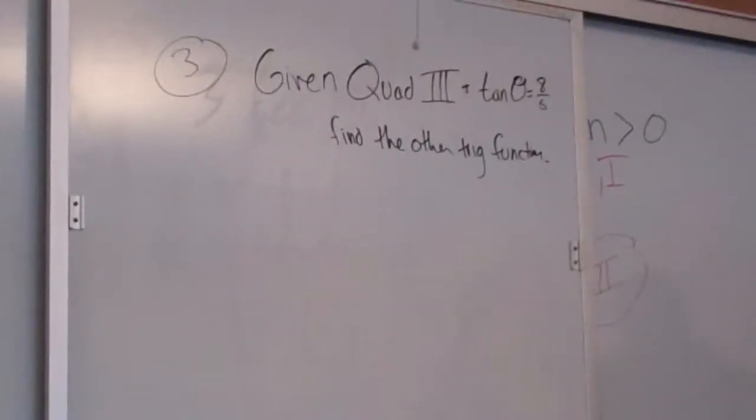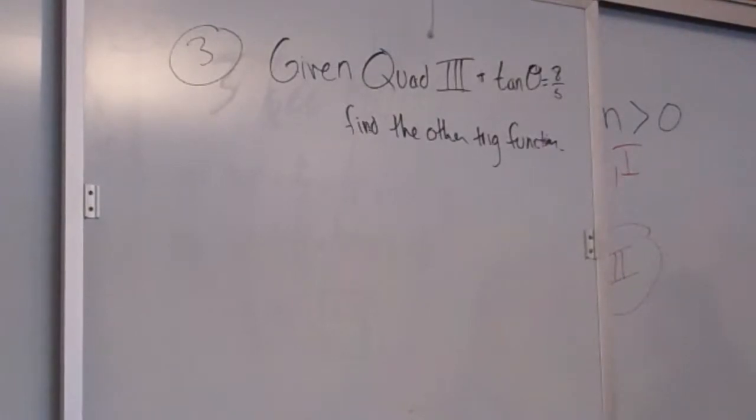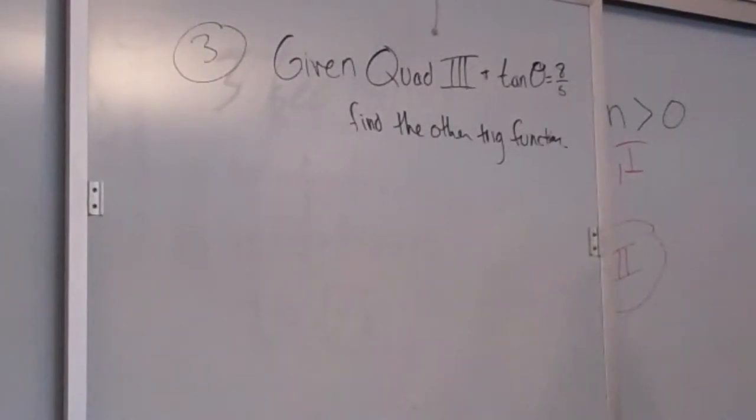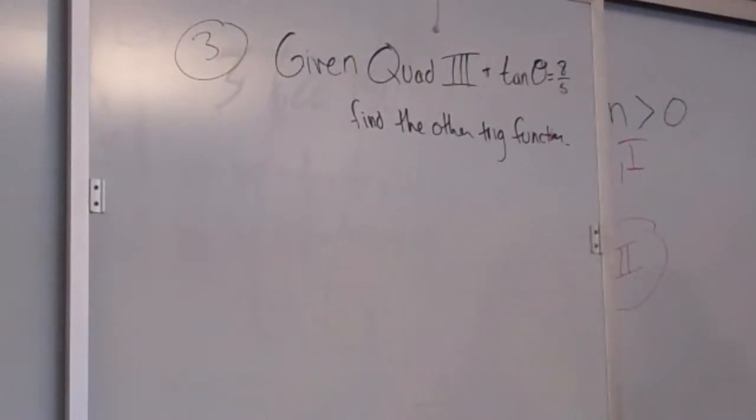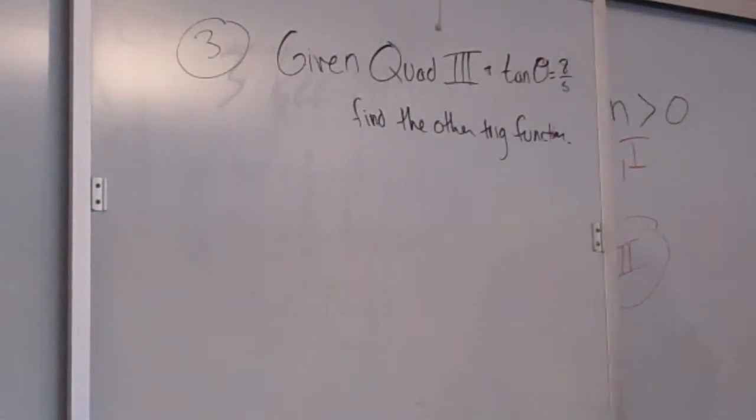A lot of the times they're going to be more specific though about what quadrant you're going to be in, because sine is not always going to be positive. It's not always going to be in the first quadrant. It can have respects to the other quadrants. So like what we talked about in the beginning, let's go back to that one more time. Given that the angle is going to be in the third quadrant and that we know that tangent is equal to 8 over 5, we want to find the other 6 trig functions.